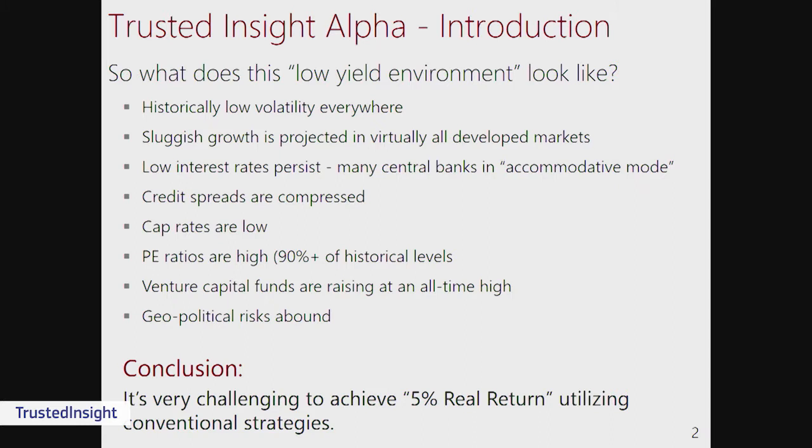Most of us have approximately 80% beta exposure when you look on a look-through basis in our portfolios. The unfortunate thing is this represents a single, very large bet that has the expected return of something in the 4 to 6% nominal. If you add to that in our portfolios all of the other hedge fund and fixed income returns that are less, it really highlights the challenge of trying to make a 5% real return.